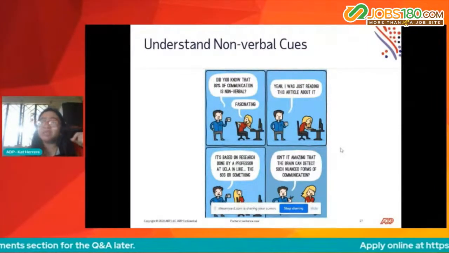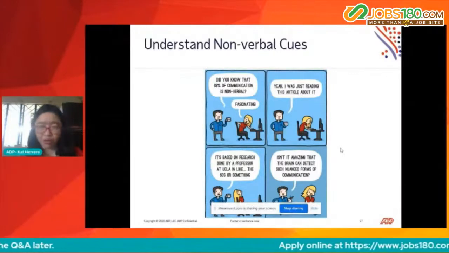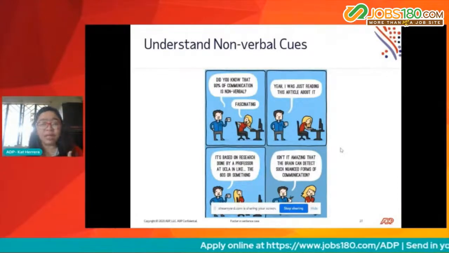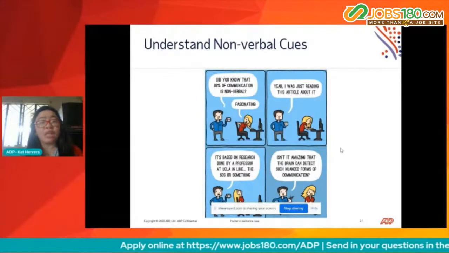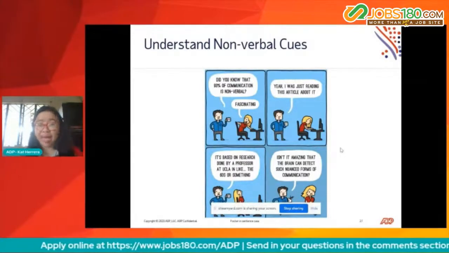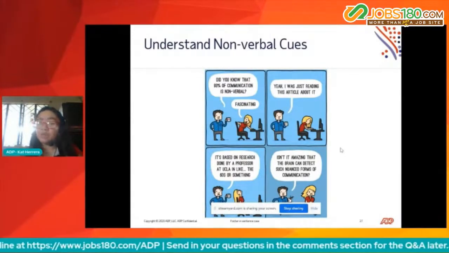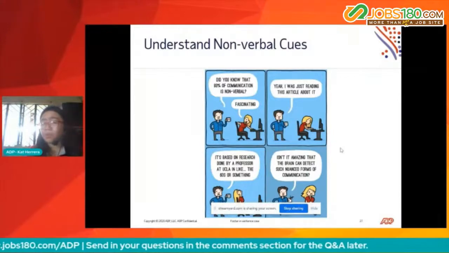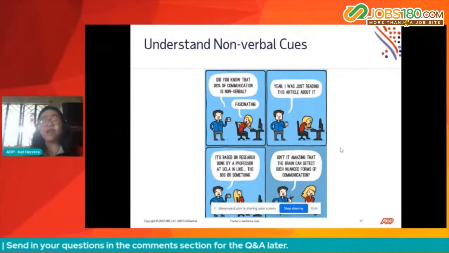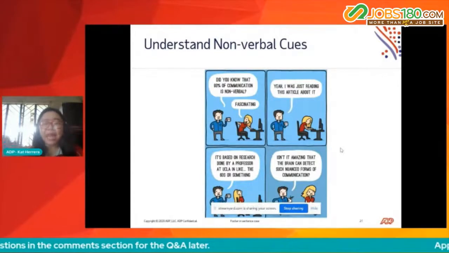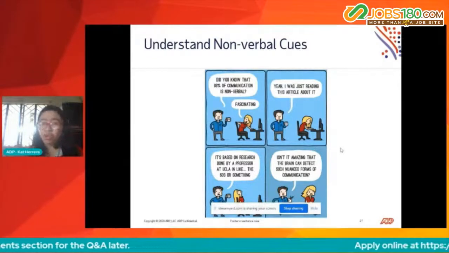You really still need to dig deeper and probe even further and ask if there's still anything that you can do to help, because if not, then the client will be left dissatisfied. So pay attention to nonverbal cues, not only from the interviewer, but also from you. If you have mannerisms, if you have tics, make sure that you practice on controlling them.